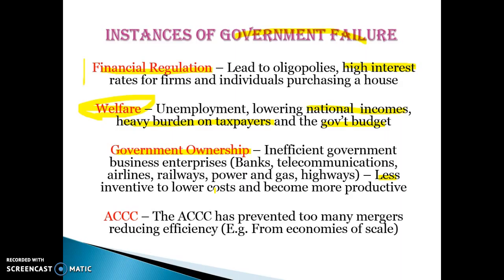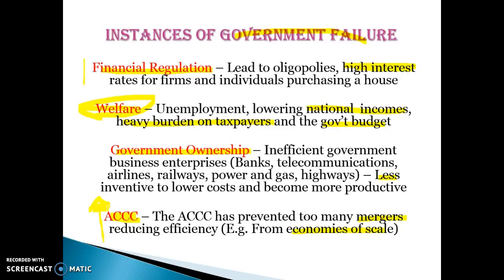And the final one, we talked about the ACCC and how they have power to reduce market power. But one thing that people are arguing is that the government's given the ACCC too much power, and they've prevented things like mergers from big companies. And that's meant that Australian companies haven't been able to become more efficient because we can't take advantage of economies of scale. They're not letting Australian businesses become too big, but sometimes big businesses are good because they can produce cheaper, because they can spread their fixed costs over a larger volume of output. So the government has given the ACCC too much power, and that has led to reduced efficiency as well.